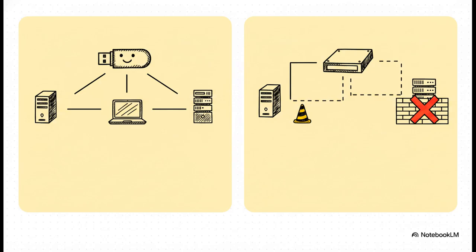FAT32 is the only one that Windows, Mac, and Linux can all read and write natively, right out of the box. NTFS is heavily optimized for Windows. Mac computers can read an NTFS drive, sure, but they can't natively write to it without installing extra third-party software. EXT4 is deeply loved by Linux, but Windows and Mac cannot read it at all out of the box. So if a manufacturer is selling a USB drive, they format it in FAT32 to ensure it doesn't instantly frustrate half their customers. Universal compatibility just beats performance for portable storage.